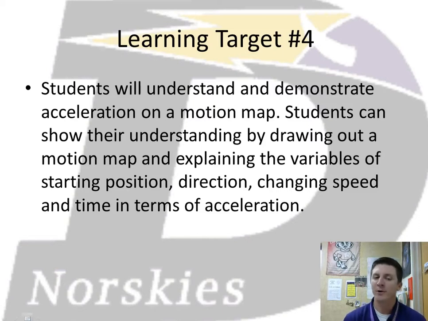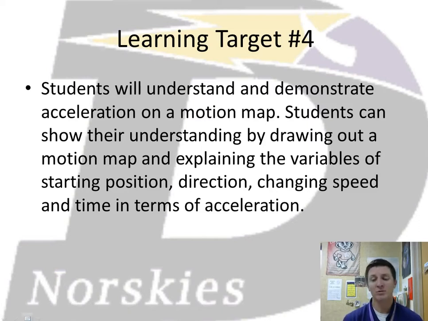Finally, learning target 4. Students will understand and demonstrate acceleration on a motion map. Students can show their understanding by drawing out a motion map and explaining the variables of starting position, direction, changing speed, and time in terms of acceleration. So now, since we know the definition of acceleration, you must display this on a motion map or be able to identify it on a motion map.